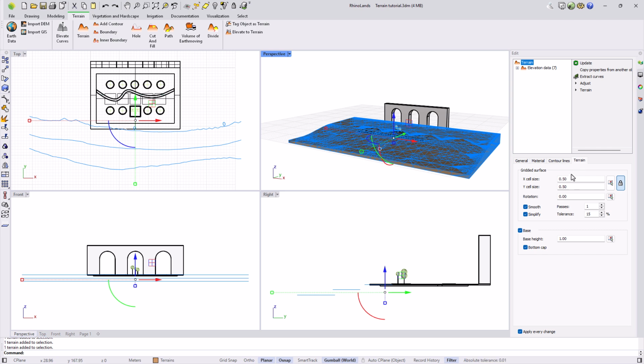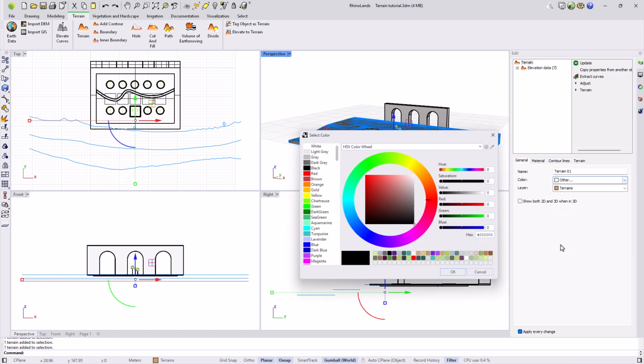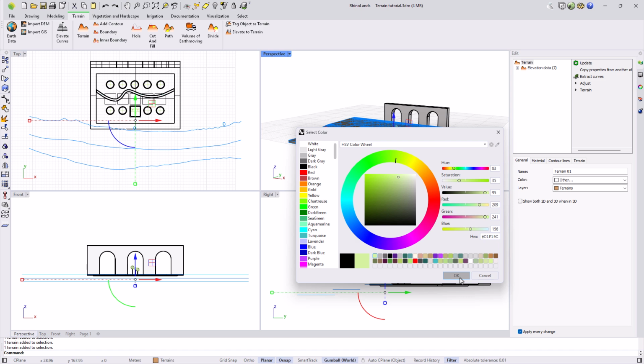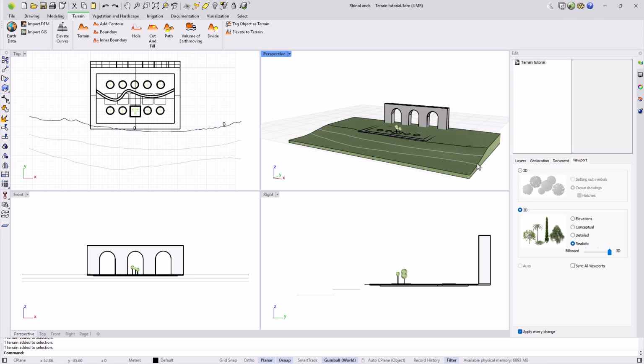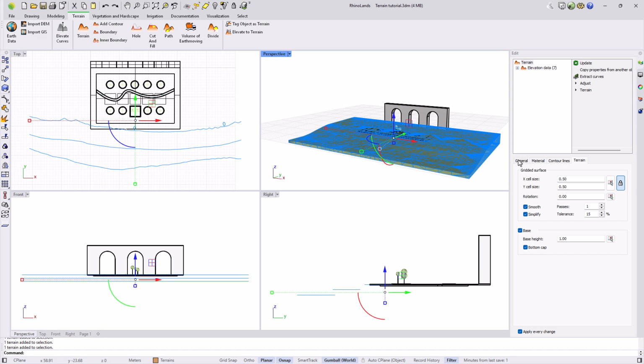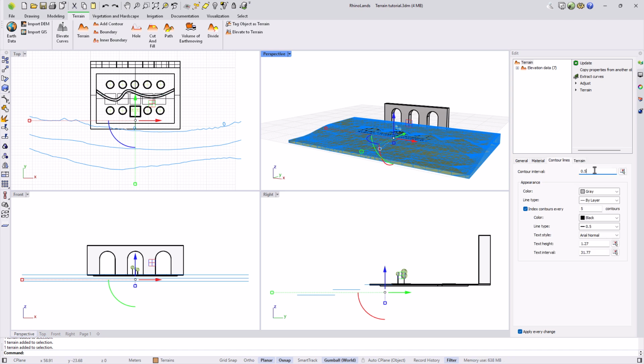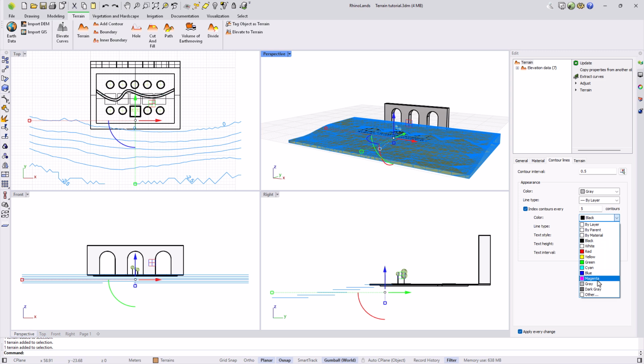With the selection made on the terrain object, we see the same tabs that we configured when generating the terrain, and we can edit its parameters at any time. And to these tabs is added the General tab, from which we can rename the terrain, choose the color of the object or the layer for it. And we also have a checkbox that lets us simultaneously visualize the 2D and 3D representations when we have the view in 3D. In other words, we see the volume along with the contour lines generated from the terrain itself. We can edit the intervals of these contour lines, their color, or how often they appear.